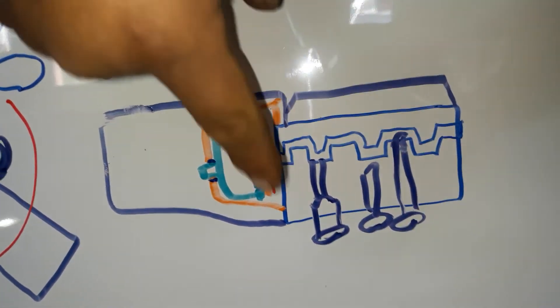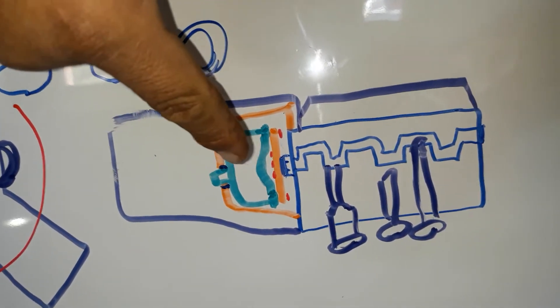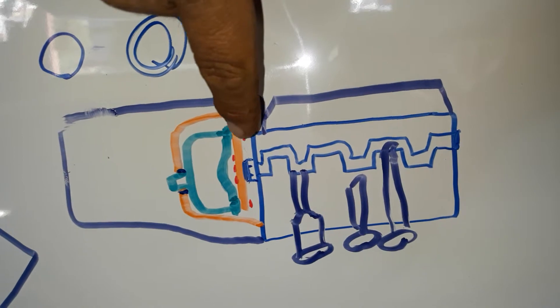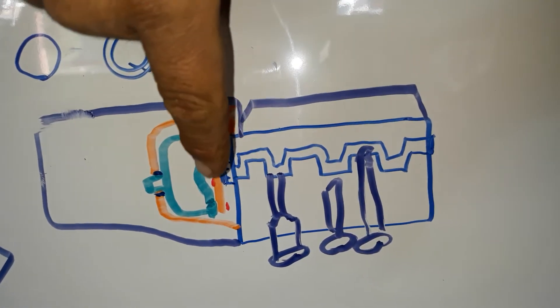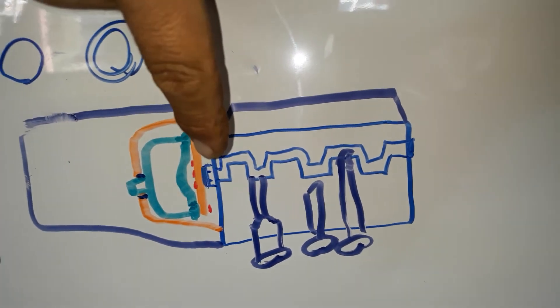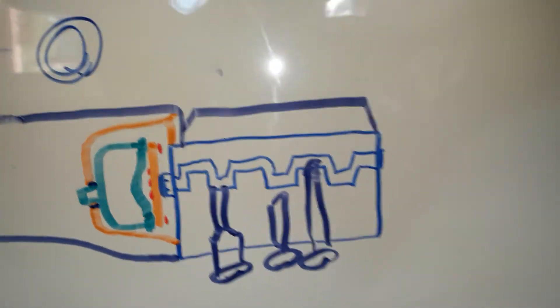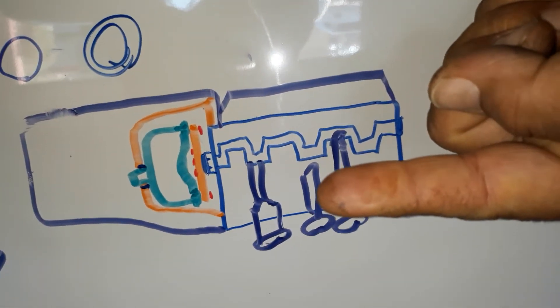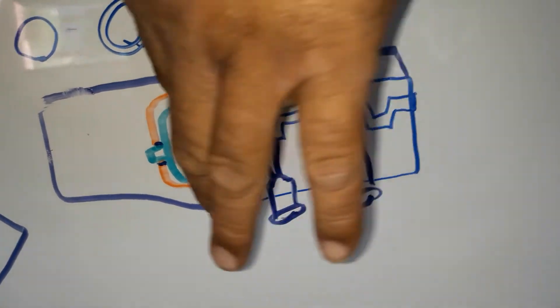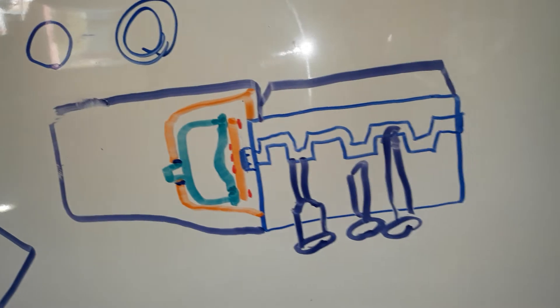And you see those three in the middle. Well, the outer ones are the torque converter bolts that come in this direction to attach the torque converter, which is this blue thing, to the actual flex plate. That attaches it to the transmission.